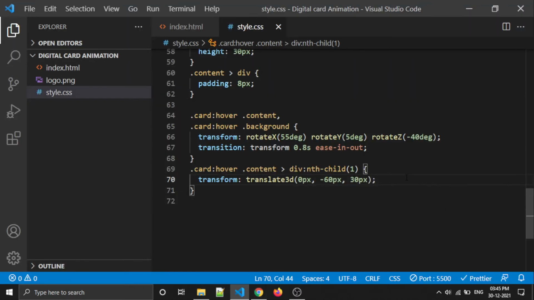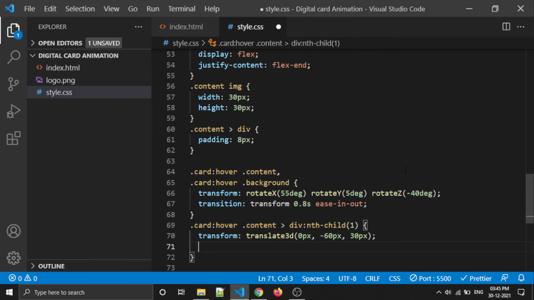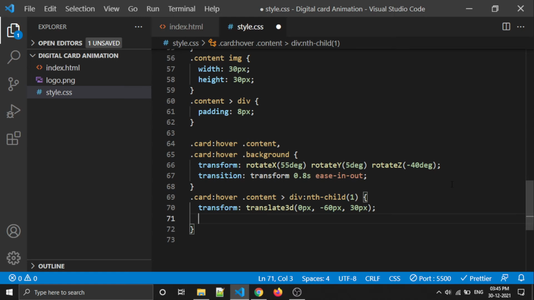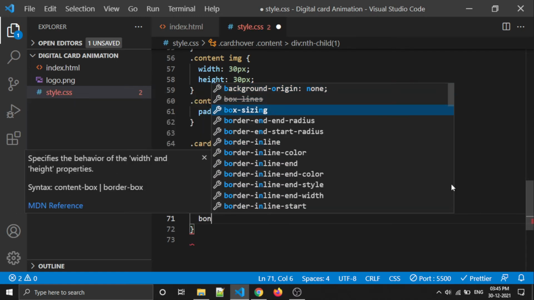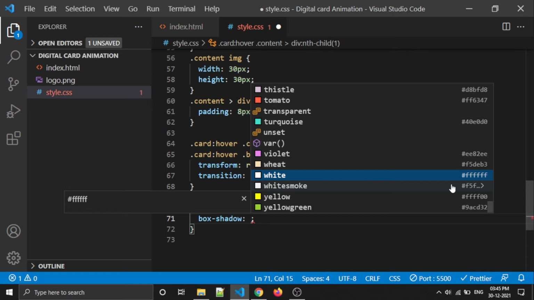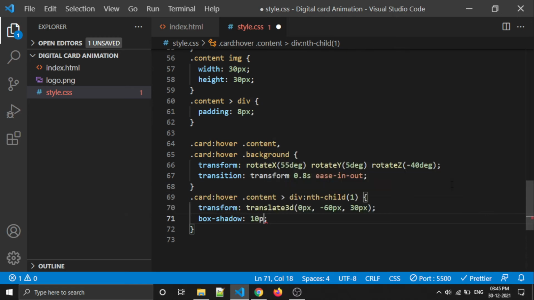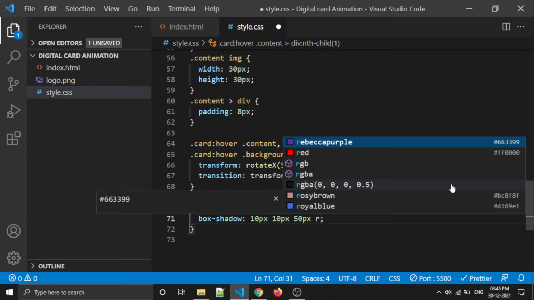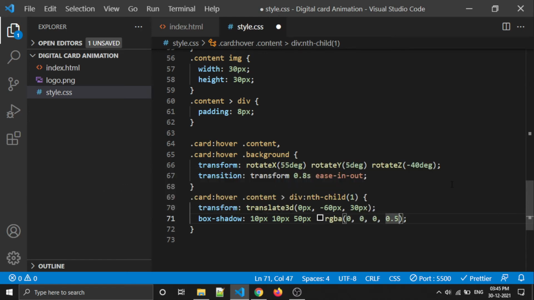So now I'm going to add box shadow here. Box shadow, same 10 pixel for x offset, 10 pixel for y offset, 50 pixel as a blur radius, RGBA. Now I am reducing my alpha value to 20%.